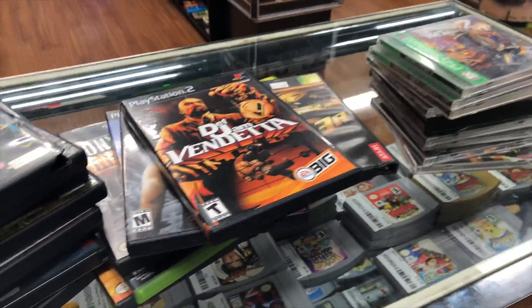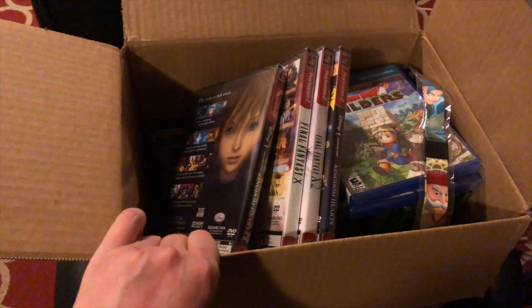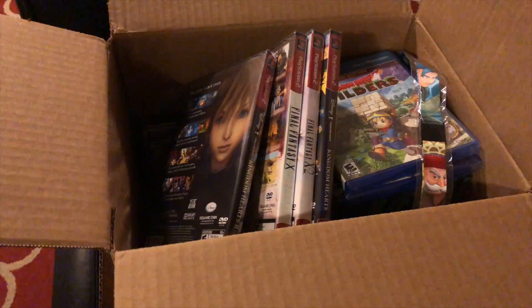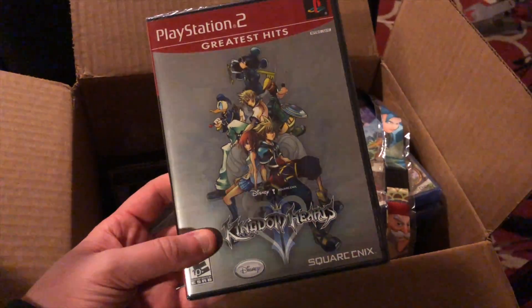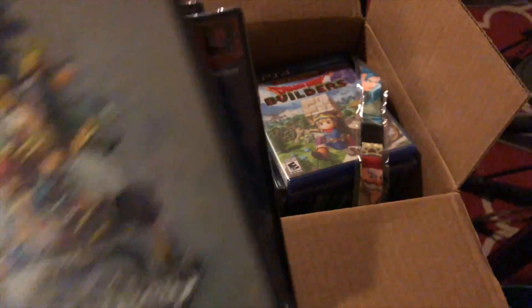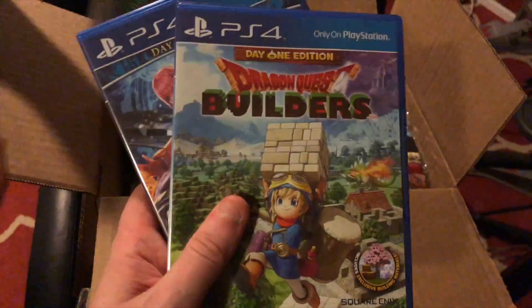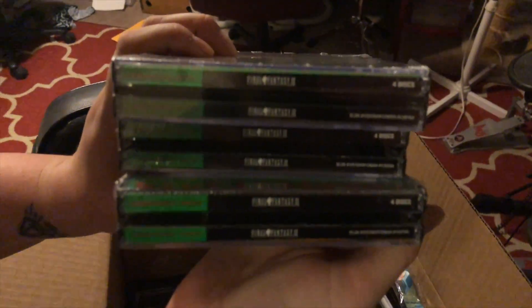Abby and I are home now and we got a couple packages from Square Enix. Around Black Friday they always have a sale and I try to pick up as much as I can - a lot of these games were on sale for like two dollars each or even less. These are all factory sealed: Kingdom Hearts 2, Kingdom Hearts 1, Final Fantasy X-2, and Final Fantasy X. Some of these may go into the game store. Also two PS4 games - Dragon Quest Builders and a Star Ocean, both Day One Edition. And three sealed copies of Final Fantasy 9.